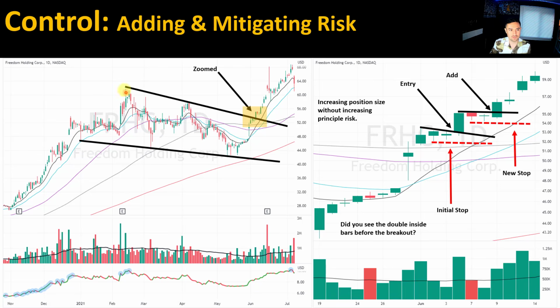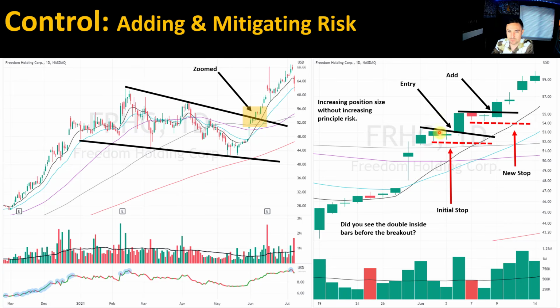So we're going to do this one here. See how it's breaking out? It's fairly wide and loose, this base, okay, but it powers up here and then it starts building this flag type pattern and consolidating underneath this downwards trend line that you get three touch points on. So it's a bit of a descending channel, a very volatile descending wedge type pattern. But see how it powers up here, and then it goes back to back inside bars.